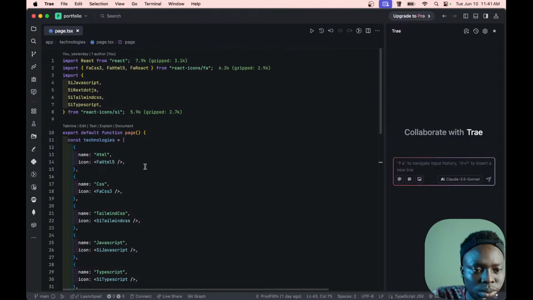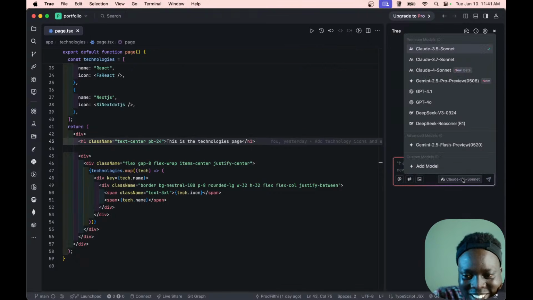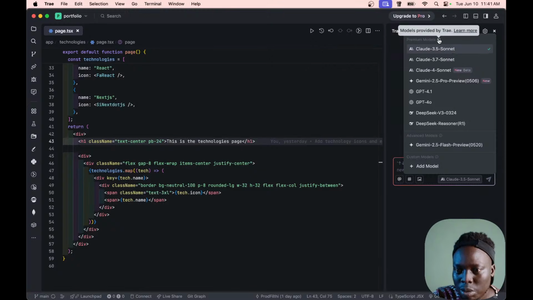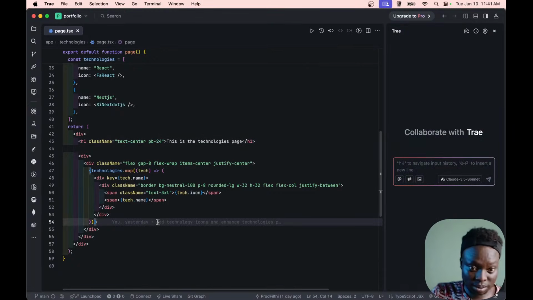So let's see. Can we use AI though? Are we allowed to use AI? I think we can. So what's this? Okay, image input. Alright, they're using Sonnet, which is a premium model. You can even add your own custom model. That's crazy.